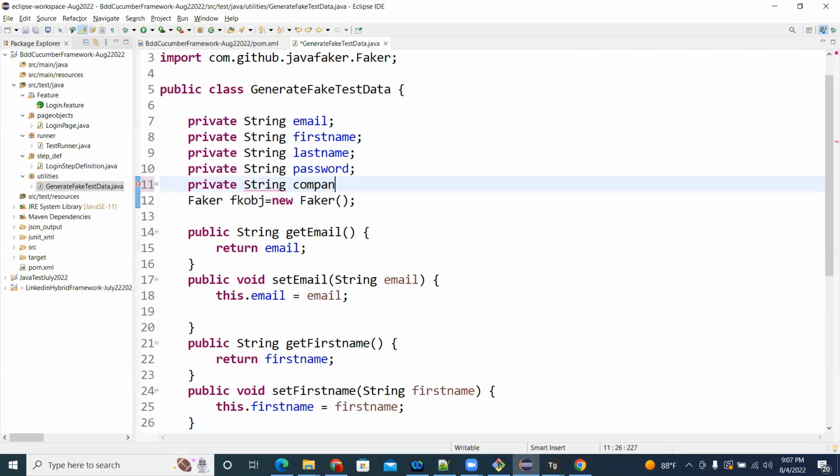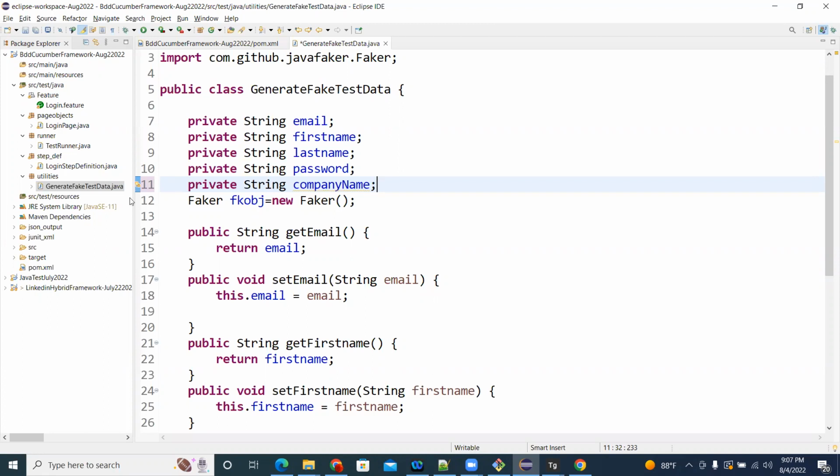String company name. This is how you don't need to depend on duplicate code every time, because when you are doing a create, if you hard code, the same duplicate record will be created. So we have to avoid that. How can you avoid that? By generating random dynamic data every time. That is how you can generate new data every time, and it will be given to us.